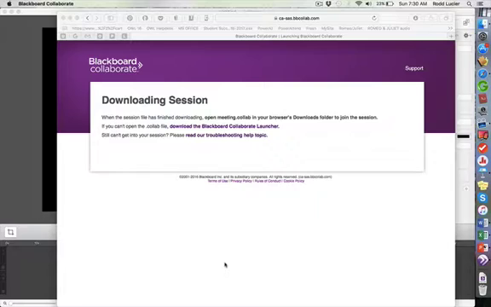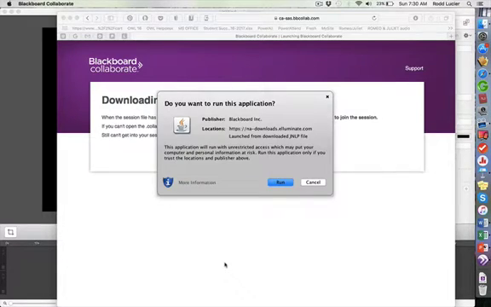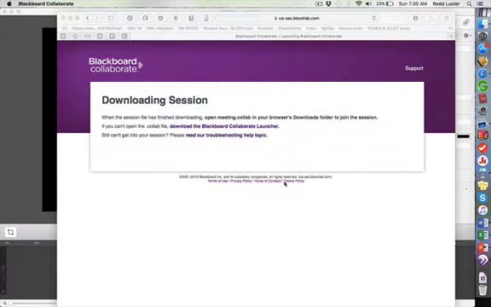I'm going to give this a second to load up so I can show you what's inside. The idea is that you would use these tools to make a presentation and to record the presentation and make it available later for folks who couldn't come. It says, do you want to run? It's asking me for permission to run Java, which is updated now. So I'll say, yeah, go ahead.